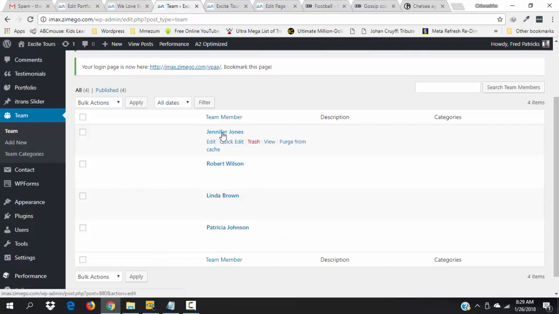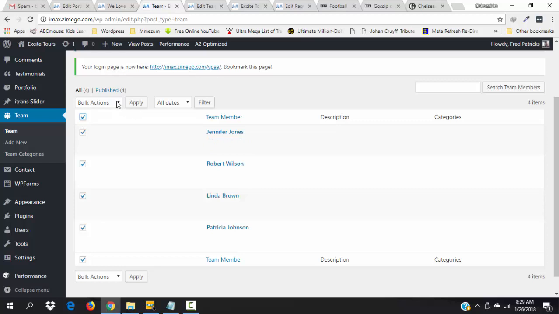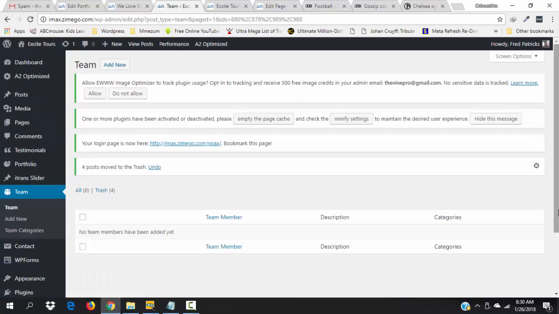So let's start with Jennifer Jones. Edit. Let me right click so that I don't have to be opening this over and over. Now, if this is going to confuse you, let me just delete all these names. Let me delete all of them and start afresh, because some people might be confused if I just start editing this. The names of the people you may want on your team may not be Jennifer Jones or whatever, and you may not want the details already provided. So let's start it from scratch.